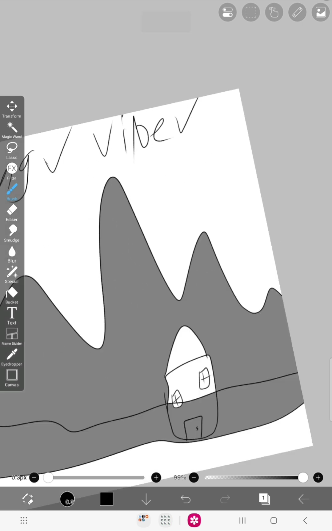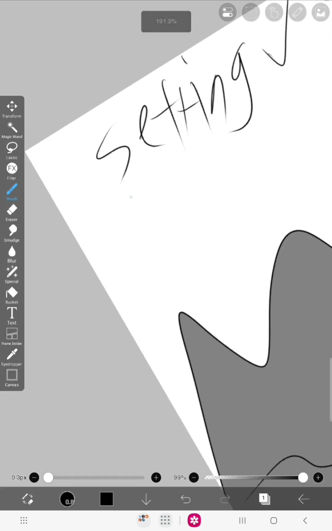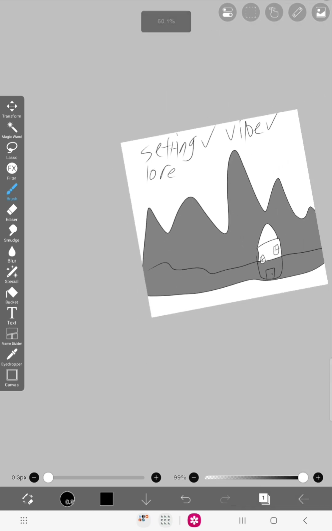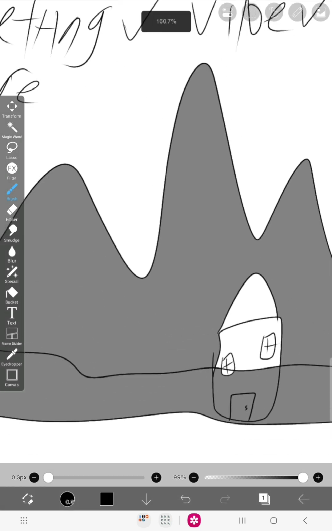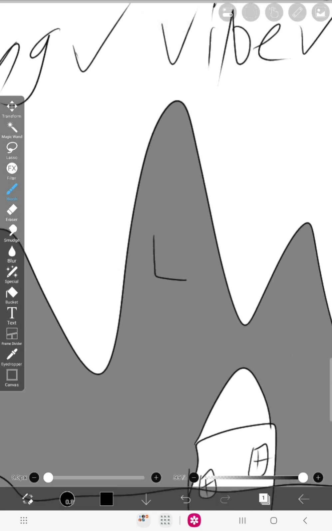Now that you got what vibe you want, you need to figure out the lore of your creature. Before I even start thinking about what the creature looks like, I think about the lore of the creature. For this, I'm just gonna make it, I don't know, a big old dire wolf looking thing that comes from a cave.